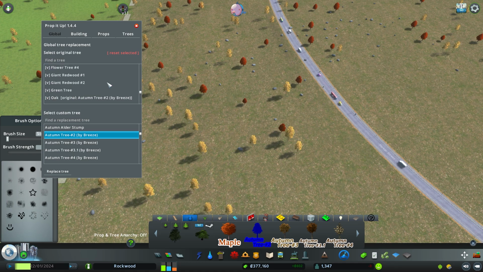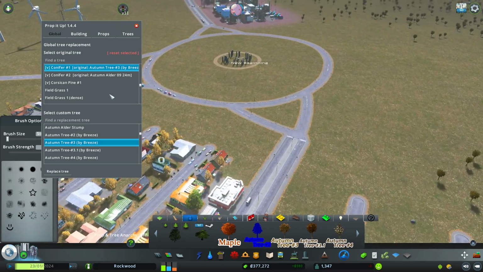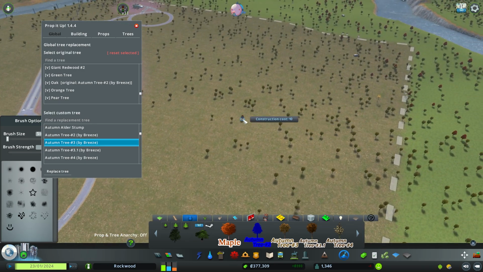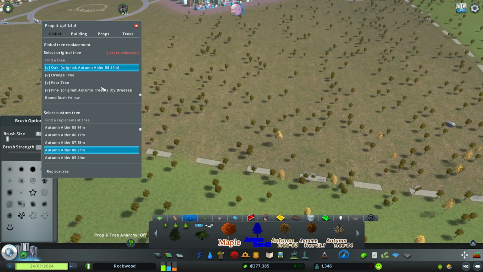So now what we could do is find another one. We have different ones. How about this one for that one? And you can see it changes maybe a few too much. That's my whole problem. There are only a few trees. There's still one left here. How about this oak once again? For an 8 meter. There we go.